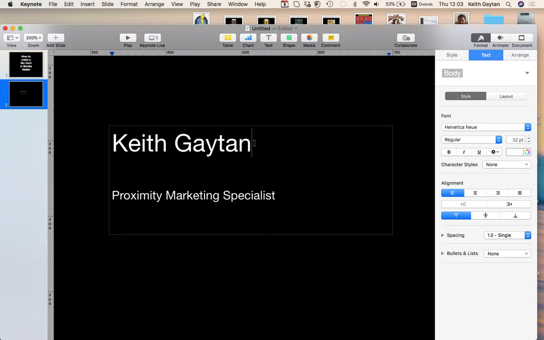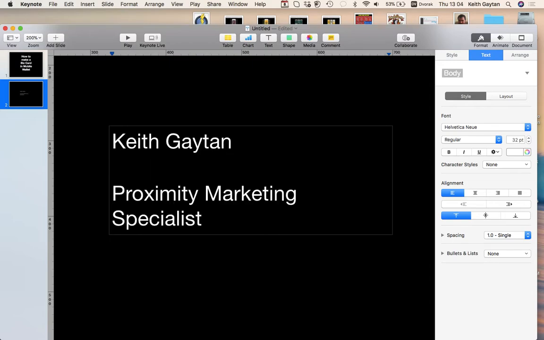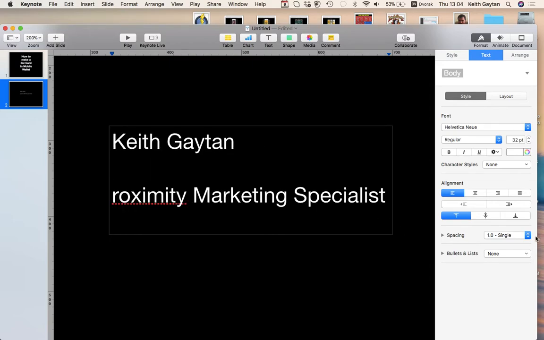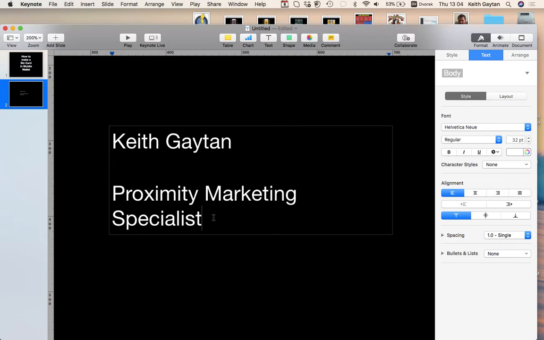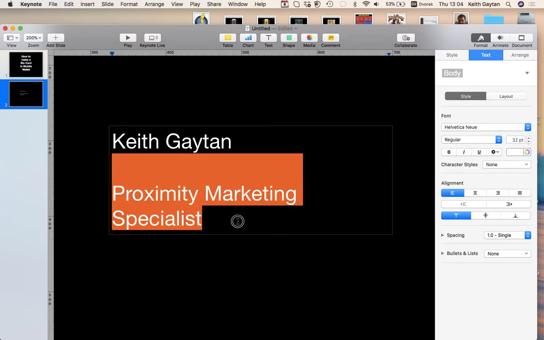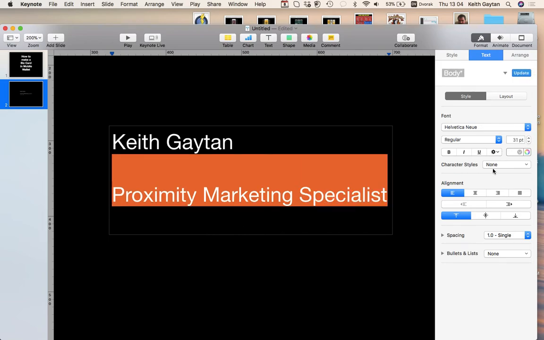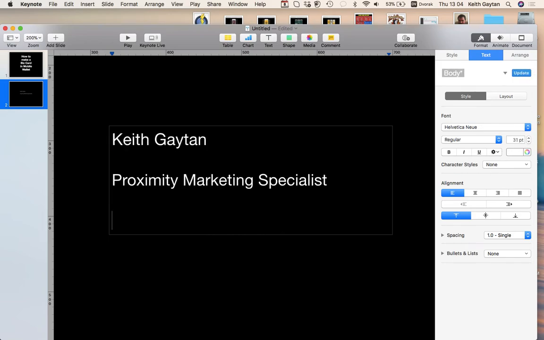Why am I having an issue with this doing what I want it to do? Hold on. There we go. Okay. I can do another line. It'll automatically resize it as I make more lines.